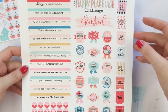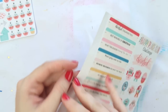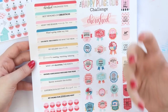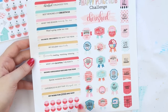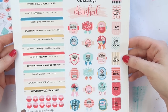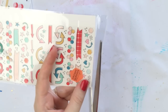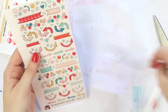Next up we have the Happy Place club sheet. I've showed you before how you can peel off the side sticky bit and stick it into your traveller's notebook and be able to fold it out, which is a really easy design feature that makes such a difference, especially if you use your traveller's notebook as a planner on the go. There are some journal prompts, numbers, and rewards for yourself — like getting out of your comfort zone. Christmas brings a lot of socialising, and sometimes you've got to push through that.